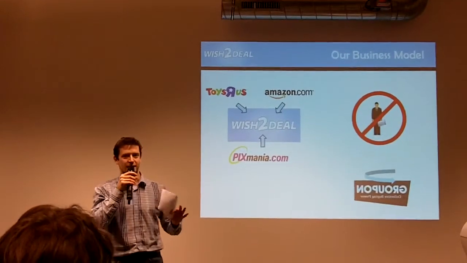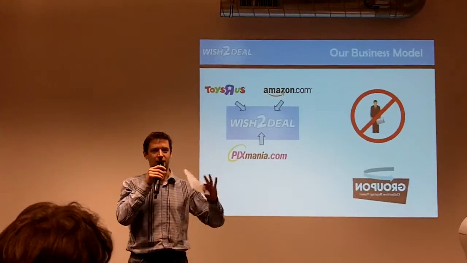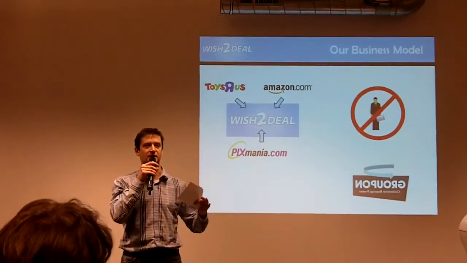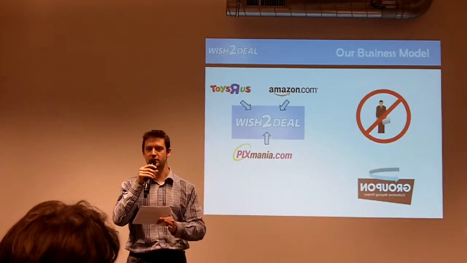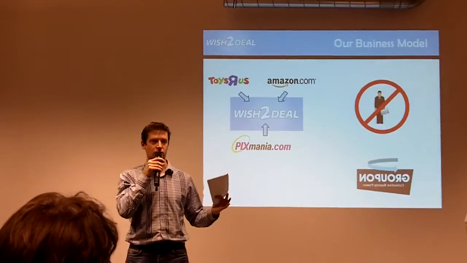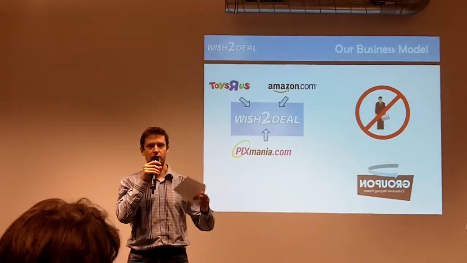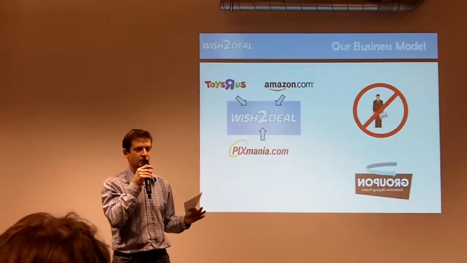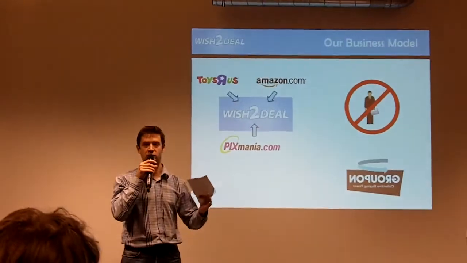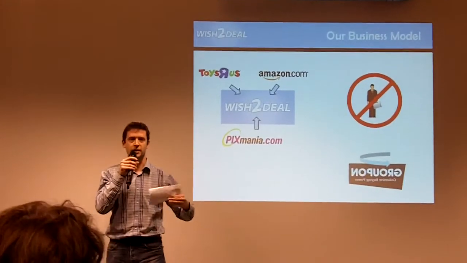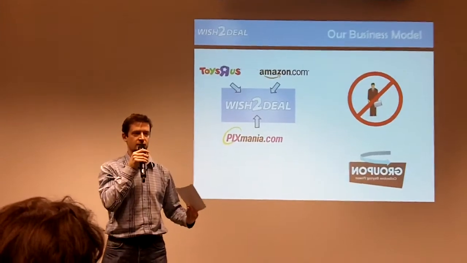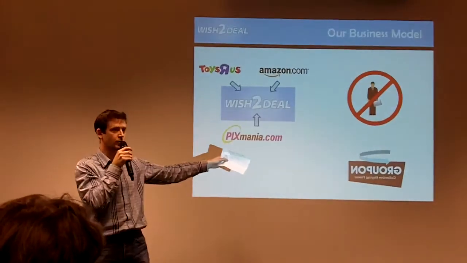We already have, in a small phase, a business interface up and running that allows them to browse all the catalogs by products, by categories, but also with criteria like price range or features for each kind of product. That means we don't have to have a sales force to go and find the deals. People come to us to have the deals. Okay, that's just the Groupon model reversed.